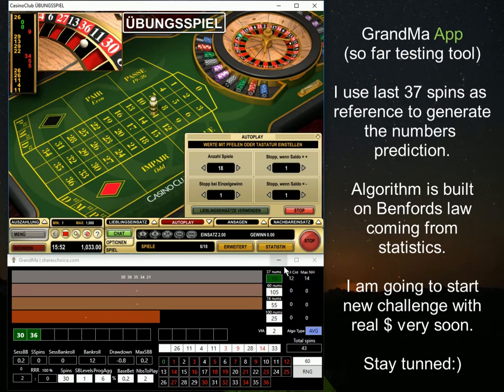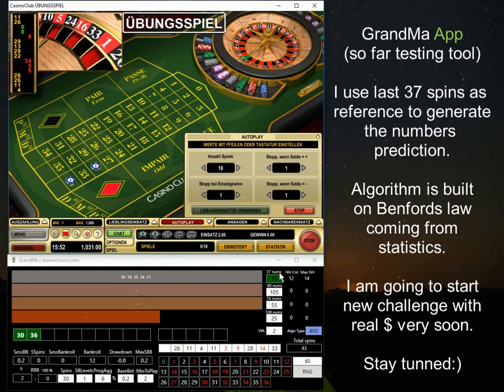And also, if you consider that you don't have to enter 60 numbers but only 37 numbers, it's very fast to generate and enter.